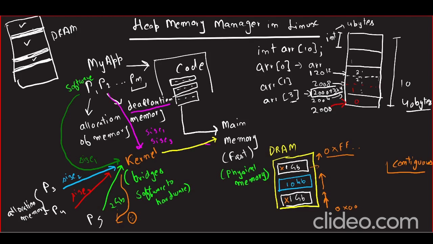But we can still see that there are more spaces which are totally empty and just useless, right? So we cannot follow this method of allowing the process to directly talk to the kernel, such that the kernel just allocates some space. We need a more robust method, a better solution for that. And what we come up with is something we will see in a moment. Let me just erase this.